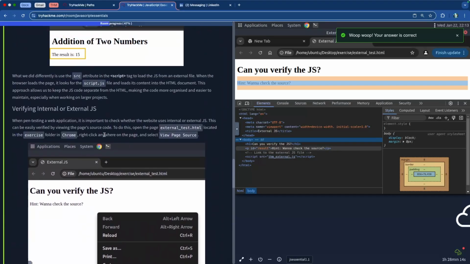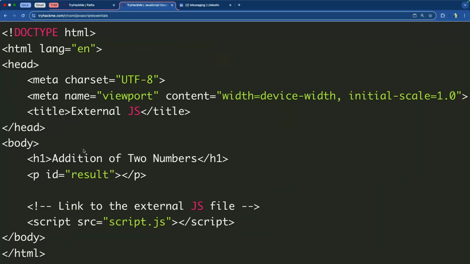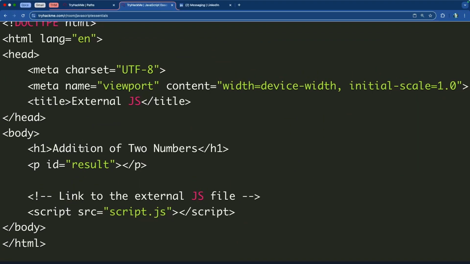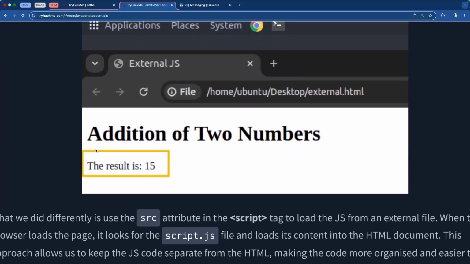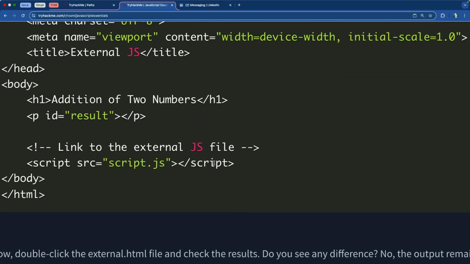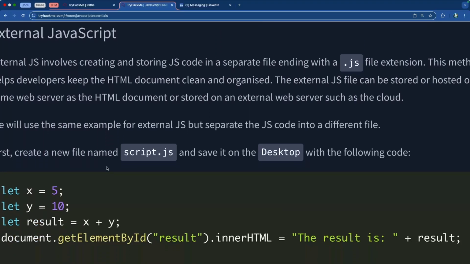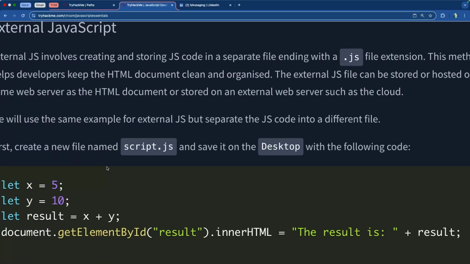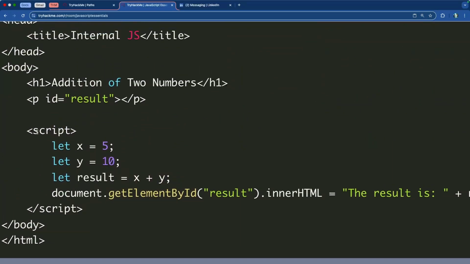And just like that, we have our answers for all of these things. I'm not going to create this because this is fairly straightforward. It would literally just give us the results that we see right here, the addition of two numbers. And we just know that this one is pulling from an external JavaScript script, and the very first one that we had was internally embedded into the actual code itself, where we have the script inside of these script tags right here.